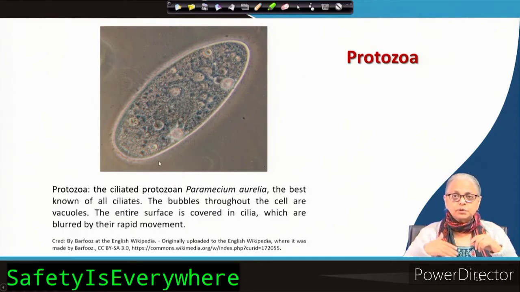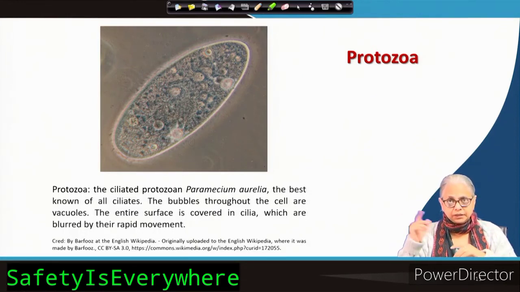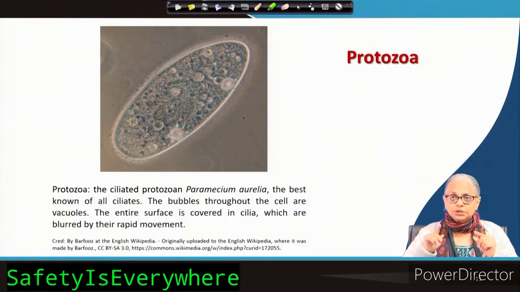they are the movement. So if you remember, I think in my introductory slide, I had a video showing you Paramecium moving right across the screen and ingesting bacteria that came in their way. So these are very well-known ciliates or protozoa, and in that video you could have seen the rapid movement of these protozoa or Paramecium, and like I said, they ingest bacteria. That's the food for these protozoa, and the entire surface is covered by the cilia, which is their means of movement.